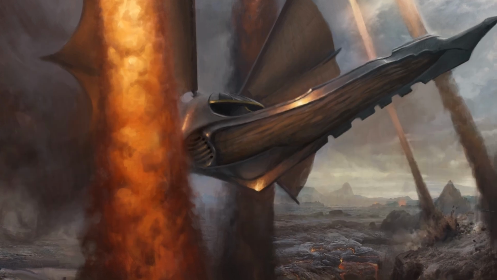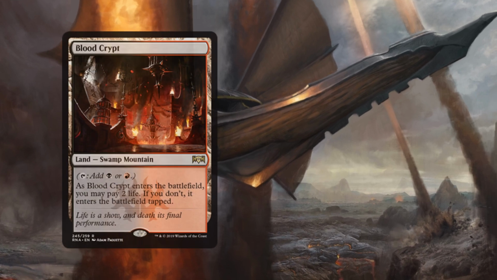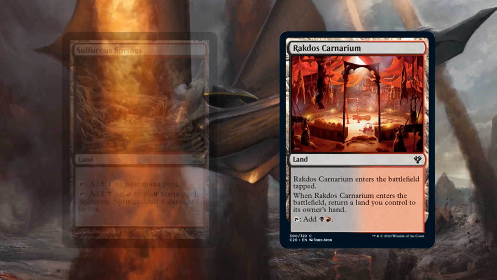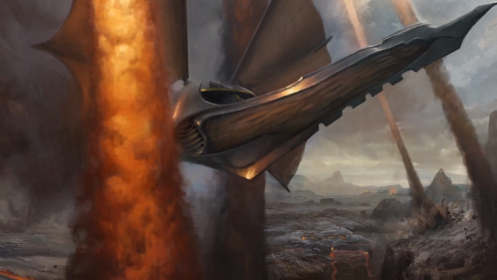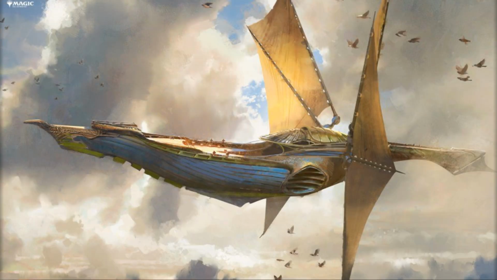We will run as many color-fixing lands as we can, and some basics to top us off. Blood Crypt, Dragon Skull Summit, Luxury Suite, Rakdos Carnarium, Sulphurous Springs, and Tainted Peak will each help fix our colors, while we run 9 swamps and 6 mountains. That about wraps it up for this deck tech.